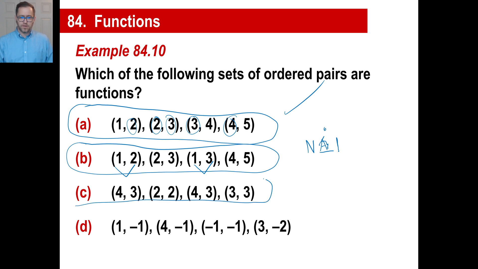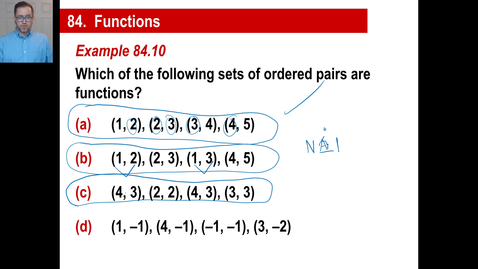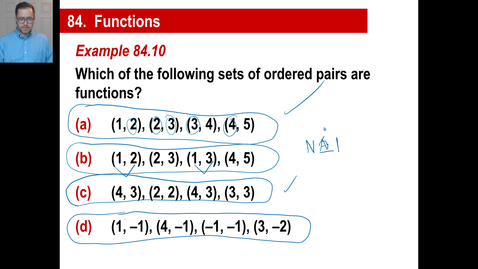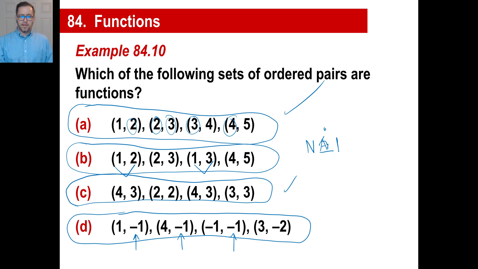One more: the mapping has two 4s listed, but if you plug in 4 you still only get one answer — 3. So that is a function. For the last mapping with multiple negative 1s: if x = 1 you get one answer, if x = 4 you get one answer, if x = -1 you get one answer, if x = 3 you get one answer — yes, that is a function.